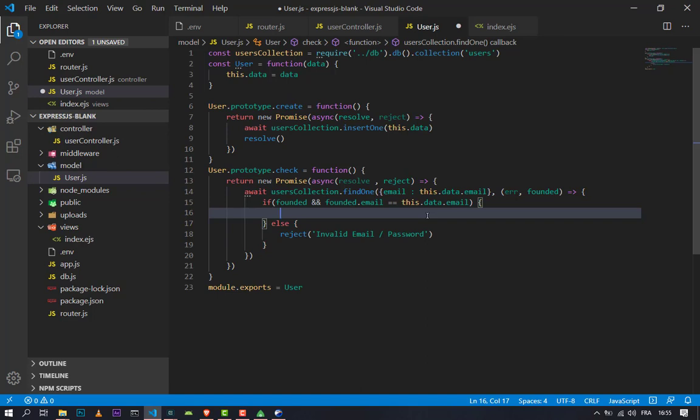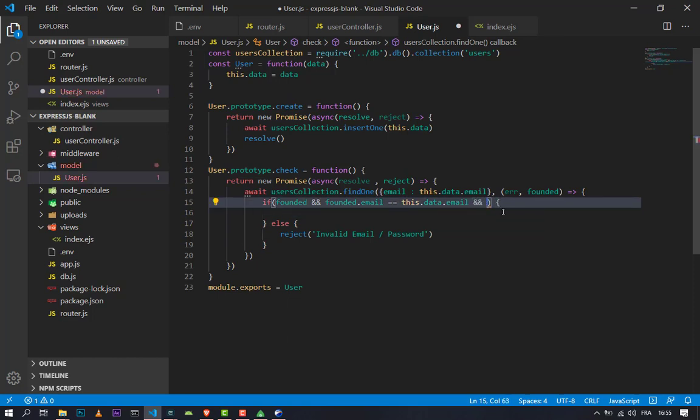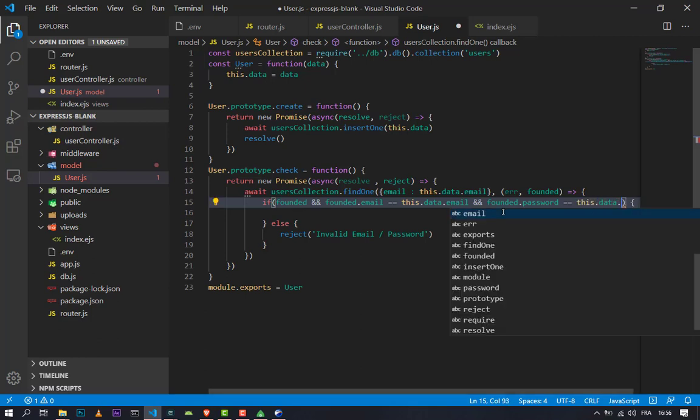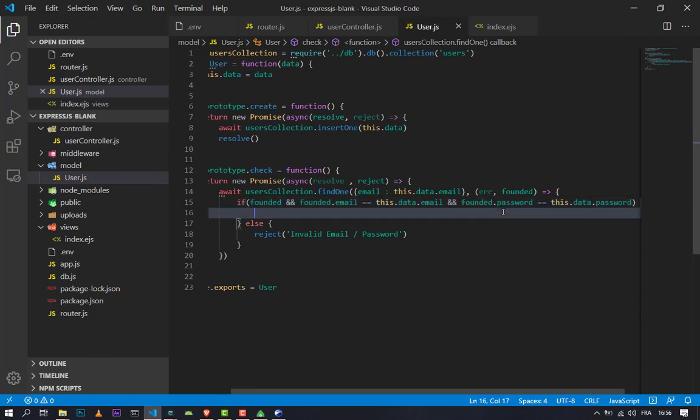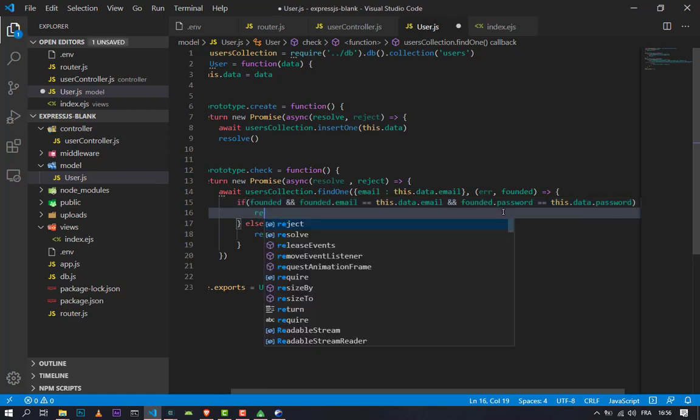So we need to check also, I'm going to make it here, and if the founded password is the same as this data password. If those two conditions are true, then resolve.